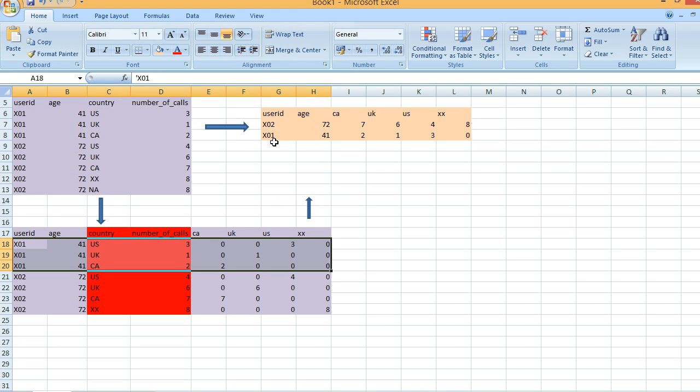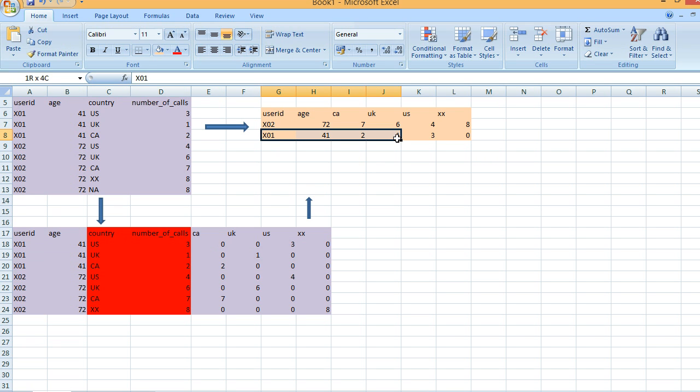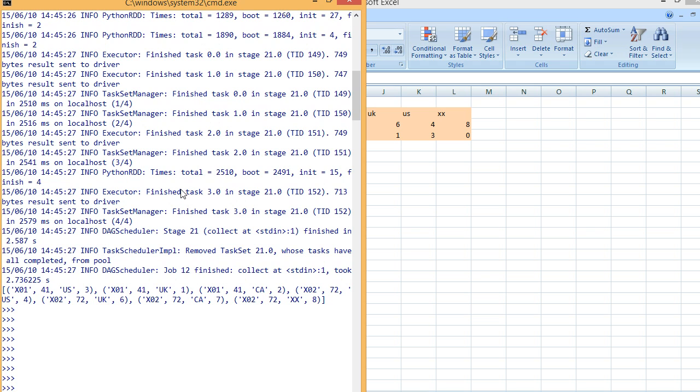And finally, if I sum it up, this will be my output record. And the country XX, because x01 hasn't made any call to that country, it will be 0. So now the same thing we are going to do with Spark.